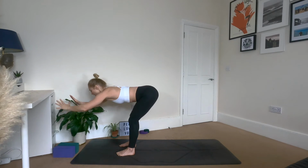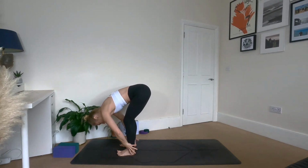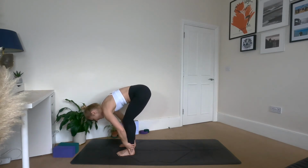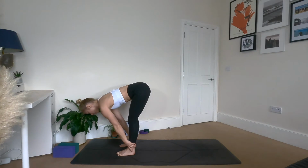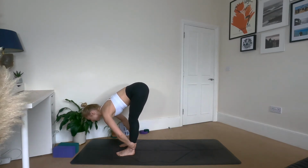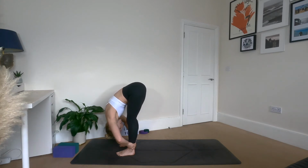Grab your ankles. Bend your knees as much as you need. Elbows point outwards. Start to find your half lift, lengthening the back of the legs, lifting the chest just to the point where the arms go as straight as is available for your body. Keeping that grip on the ankles, soften the knees, bend the elbows and fold your tummy to your thighs. Look between your legs.